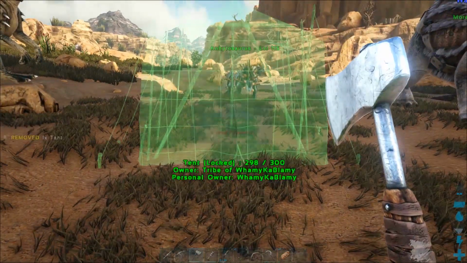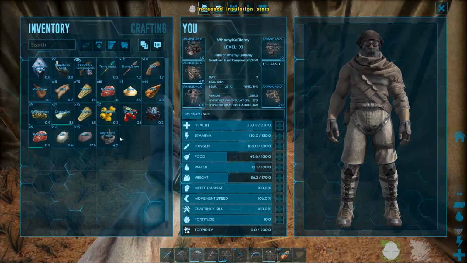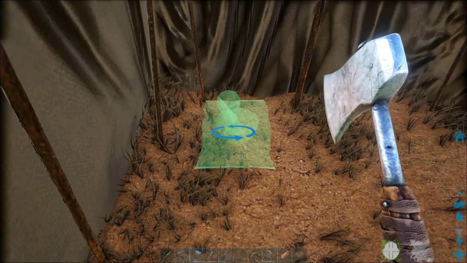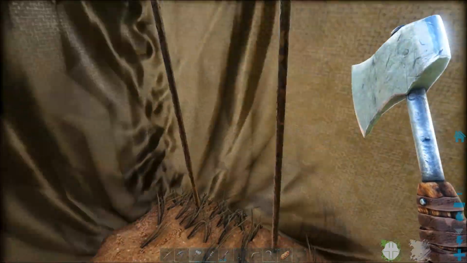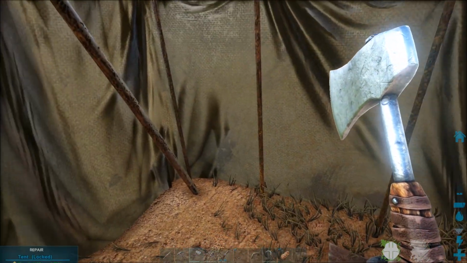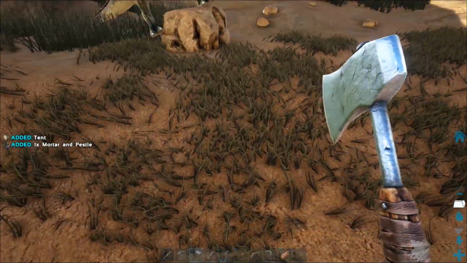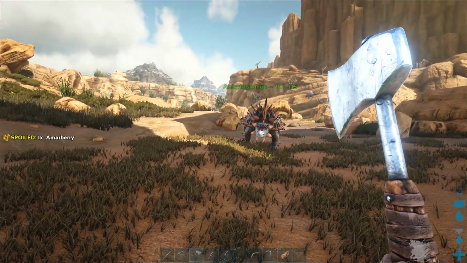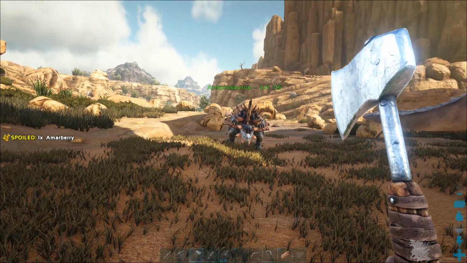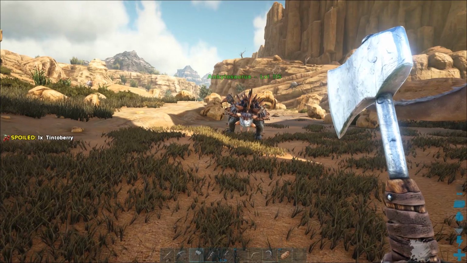Because we put down a tent, I go inside here, and if I want to put down, say, a mortar and pestle, which normally requires a foundation, or a forge or something like that, in here you are completely protected from the elements. And when you go to pick up the tent, all the things that you put down inside there are returned to your inventory, so you don't lose them. That is a really cool thing about the tent, which you want to be looking at if you're going to be moving on at any point.